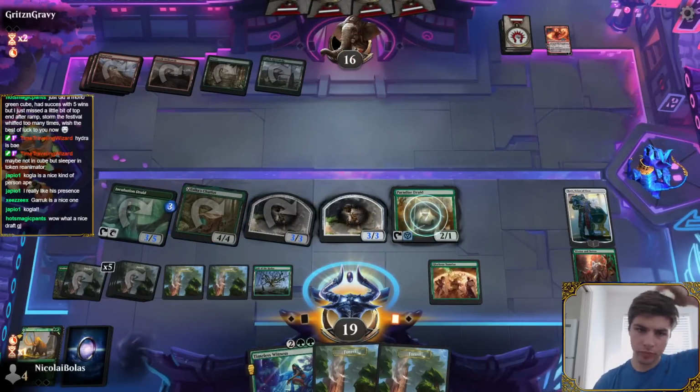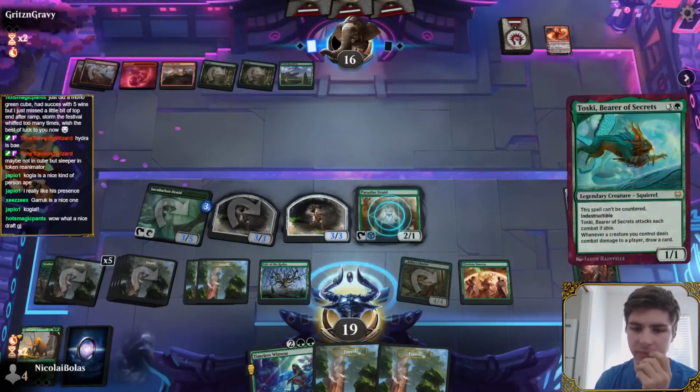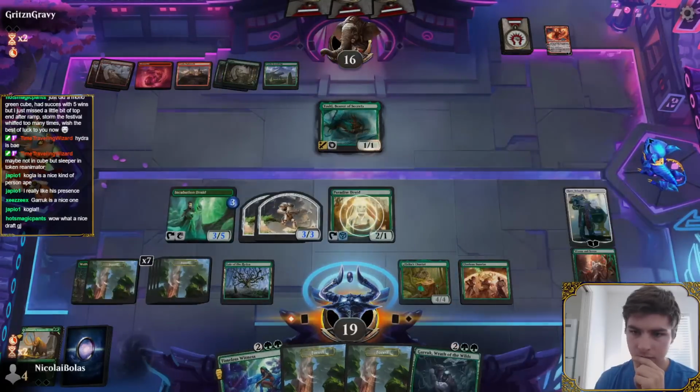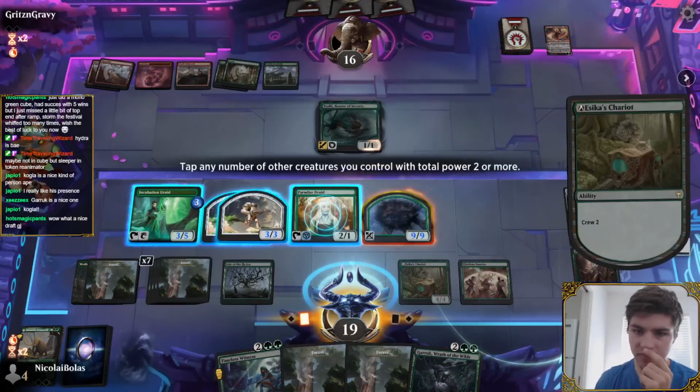Reduced to embers. Sure, Toski. Trees can fight their own battles.